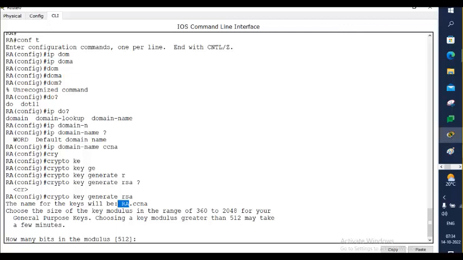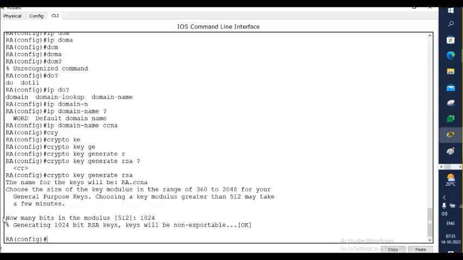See, more the sand, more difficult for someone to know that there is gold inside. So I can say 1024. If I say 1024, you are enabling SSH version 2. The stronger you make it, the latest version will be there. I hit enter.